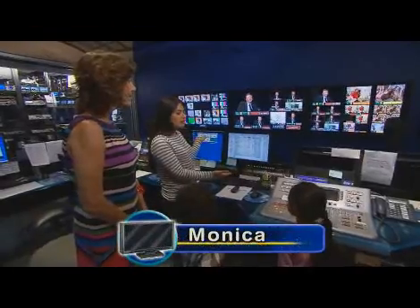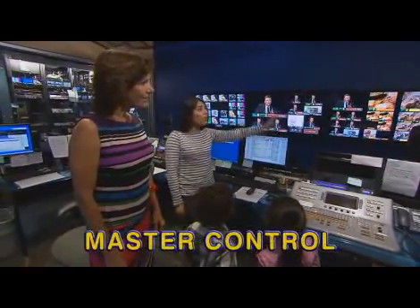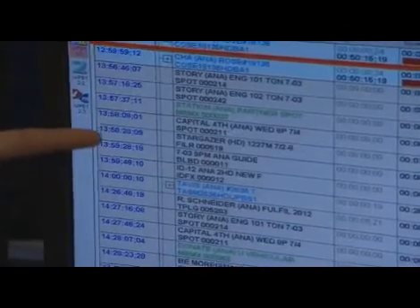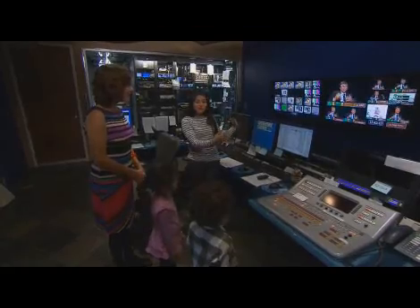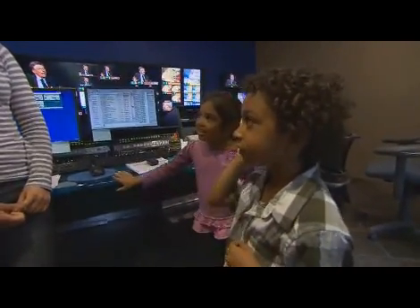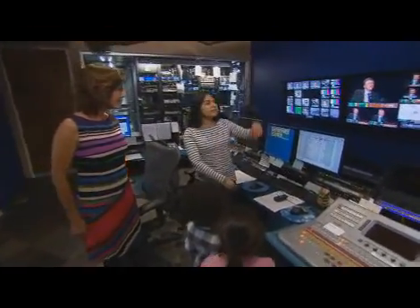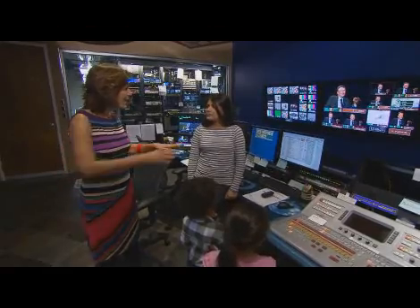Welcome, kids. This is where the programs are broadcast. Before they go onto your television screens, they have to come through here — either we take them in our studios or they come through the satellite. Here's the schedule of our programming and everything we have throughout the day. Sometimes our programs change and we have to come here and change them manually; other times it runs automatically. What is your favorite show? What happens if there's an emergency — a hurricane or a tornado — and you want to tell everyone? How do you reach the public? Well, we send out an emergency notice. It doesn't matter what the programming is — it will come up on your screen so we can let our viewers know. And that comes from here? Yes, this is our source.